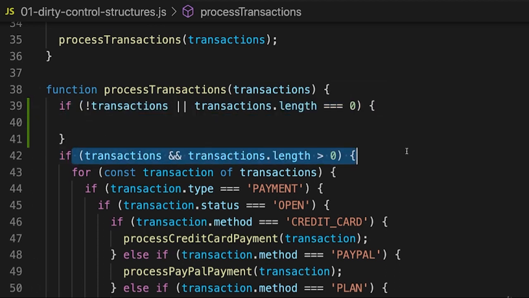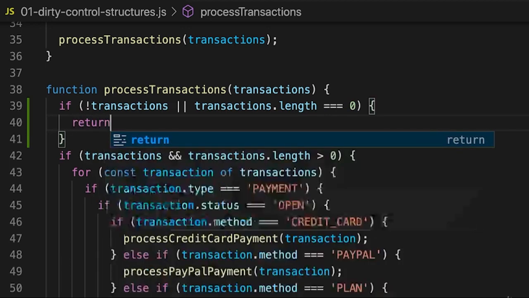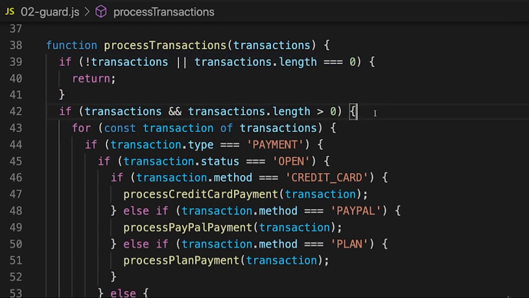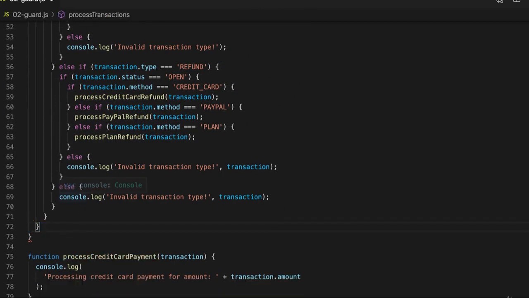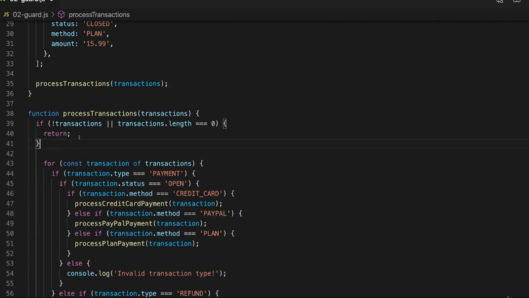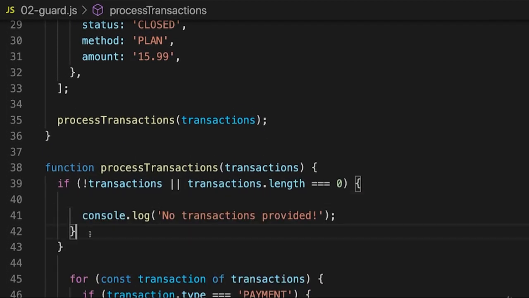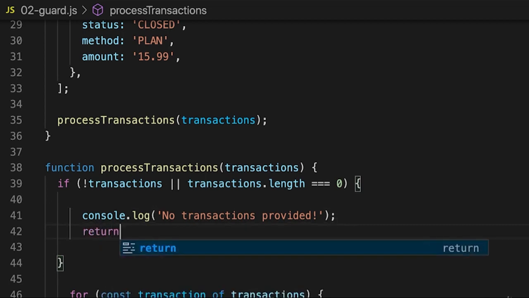So now we inverted this condition. Instead of having two conditions, which both have to be met, we now have an either or decision where one condition failing is enough to make it into this if block. And all we have to do in there is then return. And once we added this, we can get rid of this if statement here, which wraps the for loop. So we can also get rid of it down there. Now you see actually here we had an else block, so we did not just return. So actually we can also put the content which was in the else block in there as well and then return.